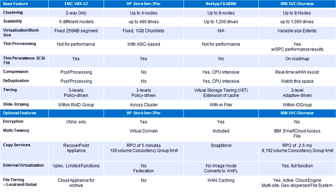Key storage innovations, essentially these are things that came from the intellectual property investments that IBM made from purchasing other products. So you've got internal virtualization, external virtualization, advanced clustering, thin provisioning, tiering, compression, and a unified interface with the Active Cloud Engine, where you can see we have a lot of features that the other products don't have. Some additional key features versus the competition: you can see the clustering capabilities as well as scalability and virtualization features that really are far superior to the competition.